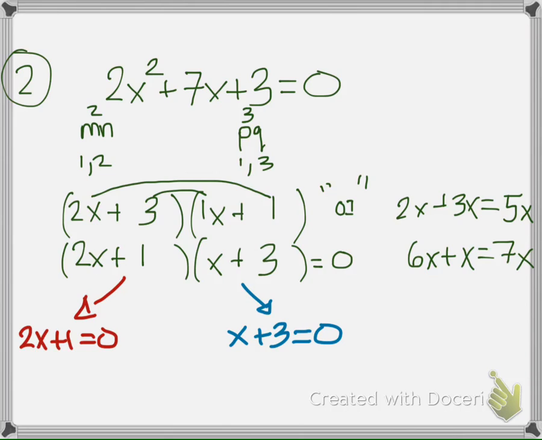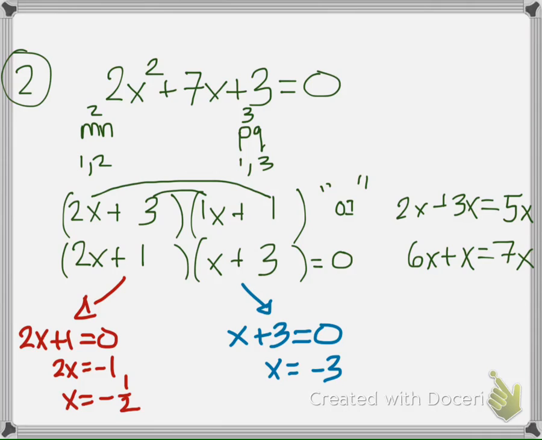So there's going to be 2 different answers here. So let's go right back to 2x plus 1 equals 0. You solve that, you see that 2x is equal to negative 1 because you subtract 1 from both sides of your equal sign, and then you divide by 2. I see that x is negative 1/2. Over on the other side, I see x plus 3 equals 0. That means x must be negative 3 to make that a true statement.